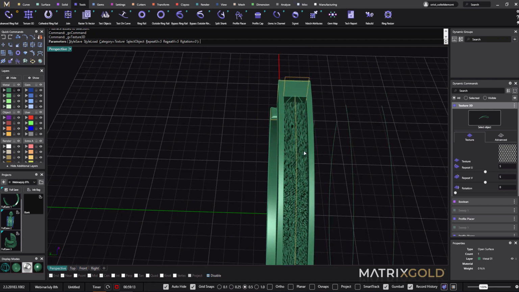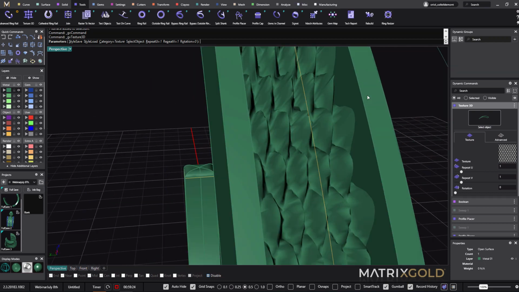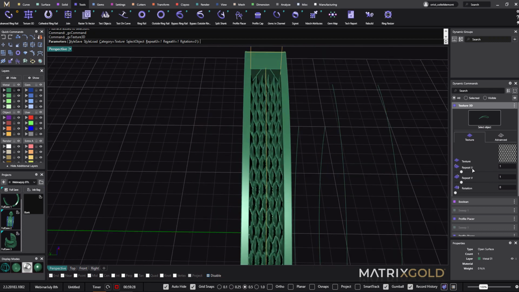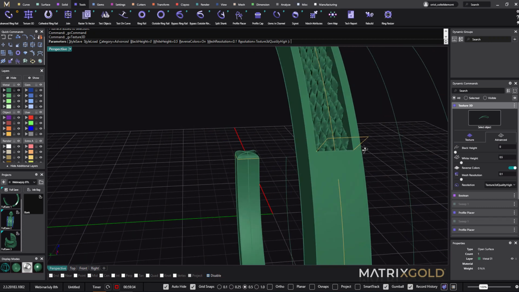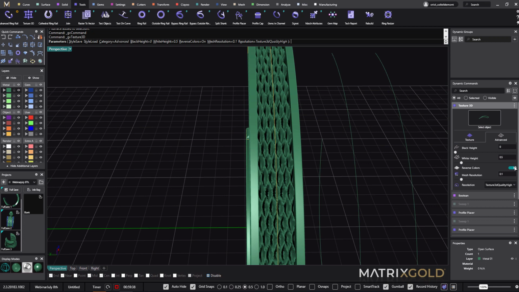As you can see now, we get here a lot of noise. This is because we have the repeats at 5, so if we go probably to 1, it will change a lot, and this is what happens. All right, so here we have different options. We can rotate, we can repeat in U and V, as I showed you before. We can also go to the bands and reverse the colors, then the result that we will get will be different. You see, you get something like that. I like it how it was.